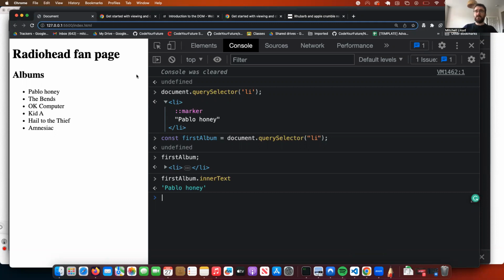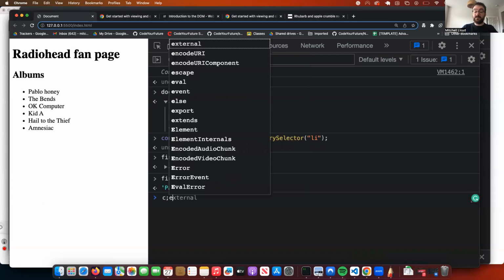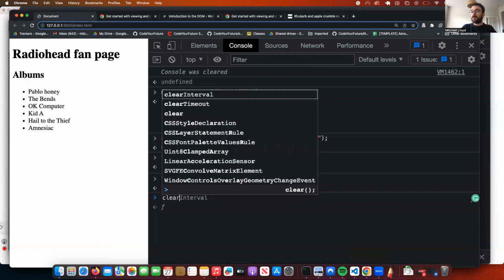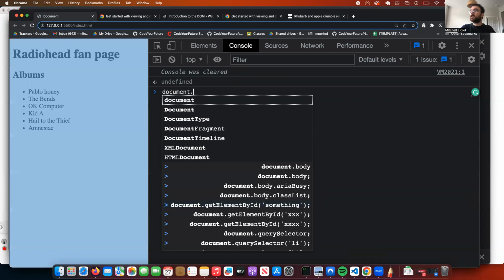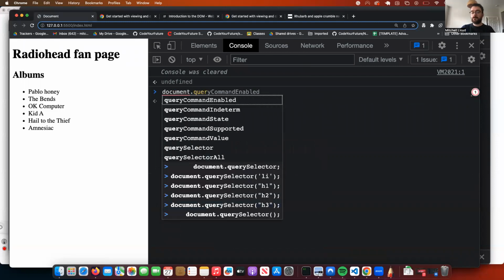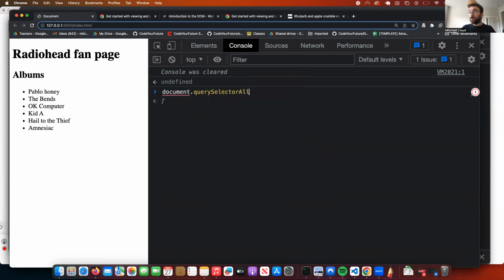So then finally, before we leave this behind, we want to think about how we can access multiple items. Would it be possible, for example, to get a collection or a list of all the li elements within the page? And indeed, this is possible. So, a slight variation on what we were doing just then. If we do document.querySelectorAll, notice that this is a slightly different name for this function now, and instead of returning a single item, this is going to allow us to access multiple items.